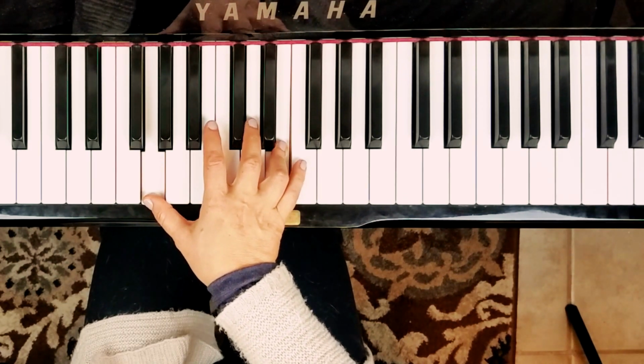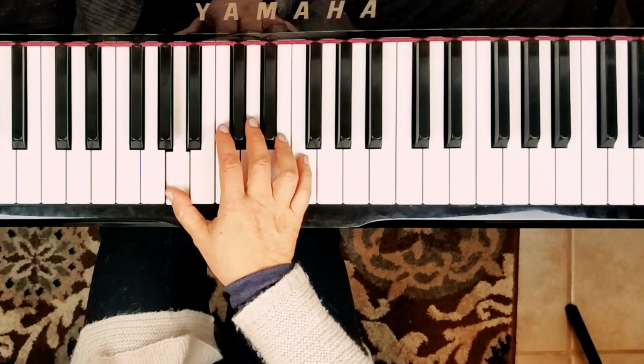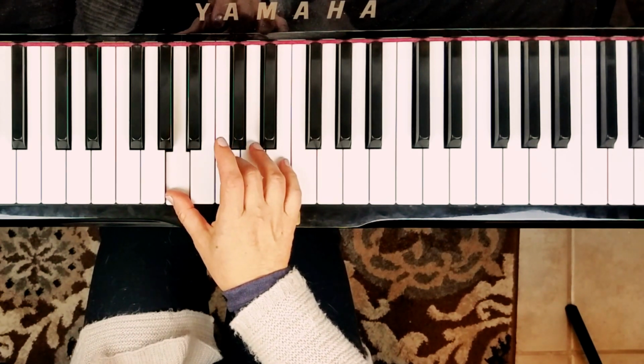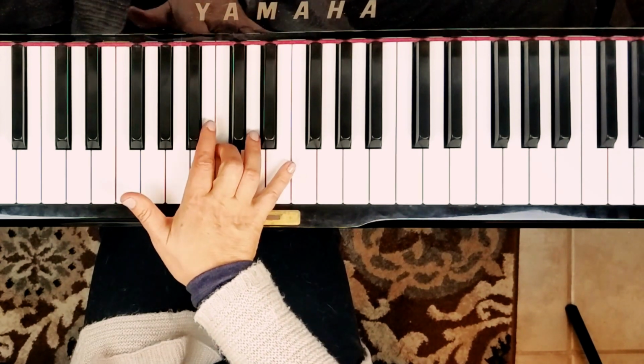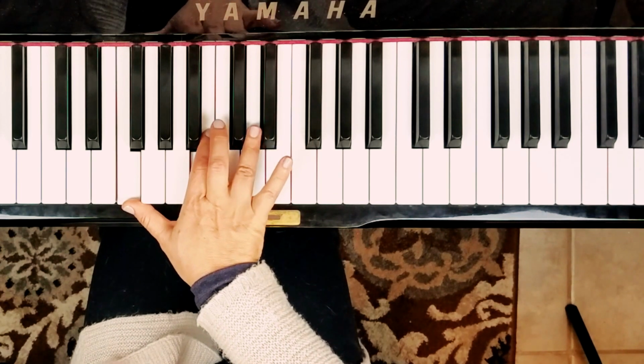like it was. Then move the thumb up one note to A, third finger on C, then first finger on F, second finger on B, and then fourth finger on D.